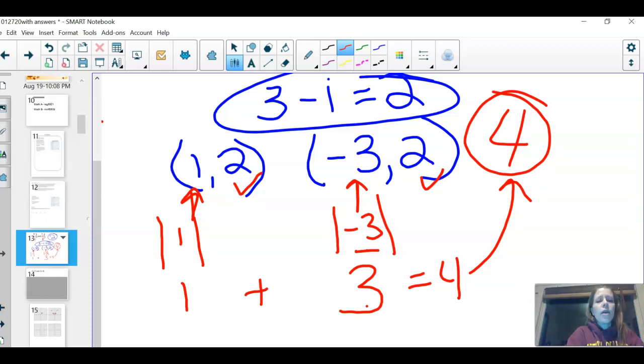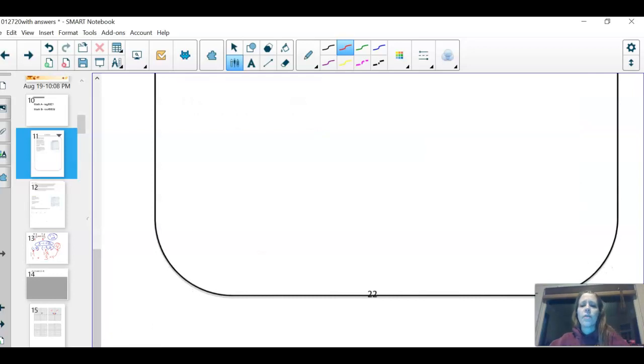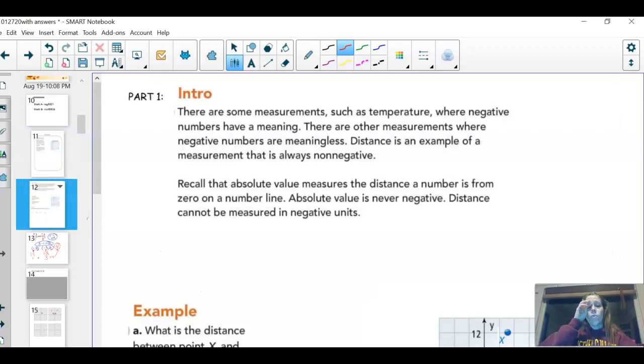Okay? So go ahead and let's look at what we did yesterday. Okay, so in your book, so go ahead and get out your book if you don't already have it. Please open it back up to the page that we left off on. So let's start with 22. Okay, necesitas abrir tu libro y necesitas buscar la página 22. We already finished this page, so we're going to look at the next page. Okay, we're going to look at page 23.